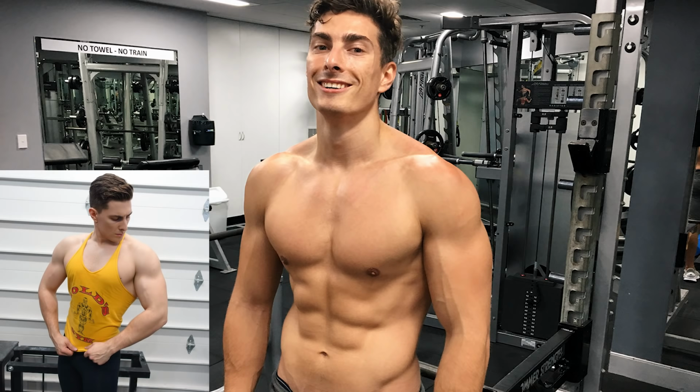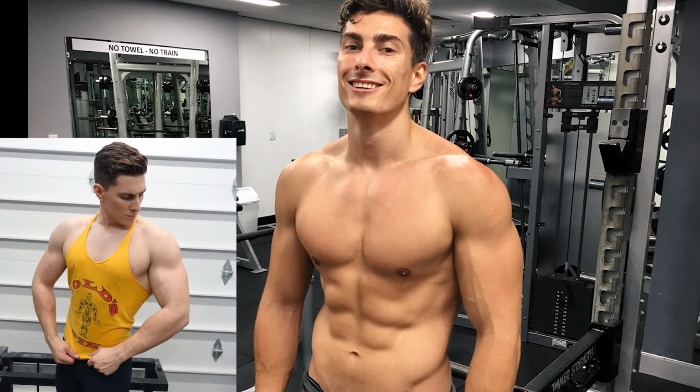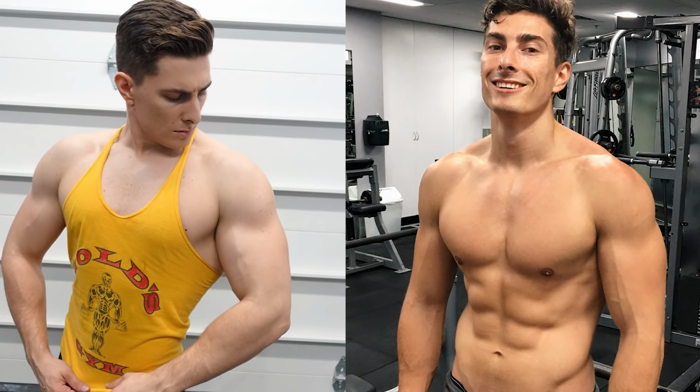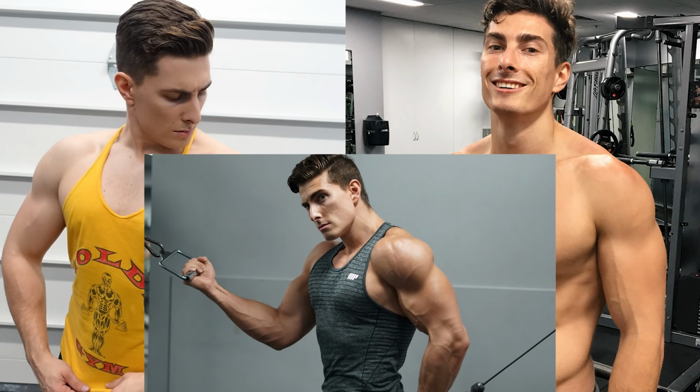On the other hand, this is from about 3 or 4 weeks ago, so it's still a very recent photo. It's about a year and a half from the photo you guys saw originally, and this is a lot more realistic in terms of my deltoid development. And there is definitely a pretty good, in my opinion, improvement in terms of the overall size, the separation, that capped deltoid look where your deltoids are a little bit more circular. Now, it's not as good as this, which is the world of Instagram and lighting and filters and all that stuff. But in my opinion, it's still a lot better than this.